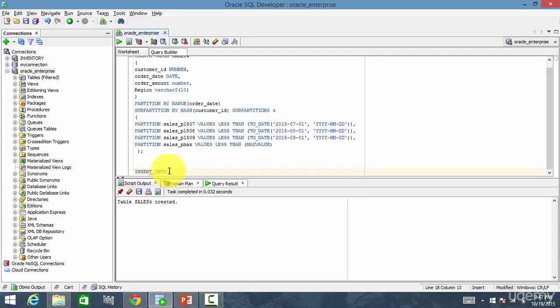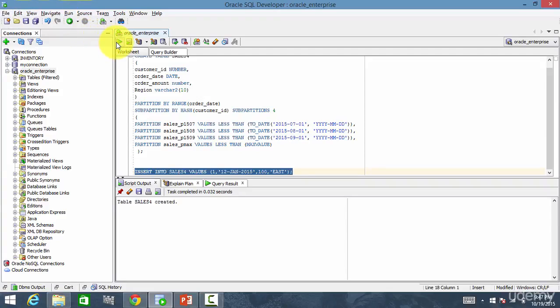It is insert into sales 4 values, 1, 12th January, 100, and east.